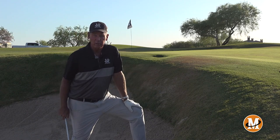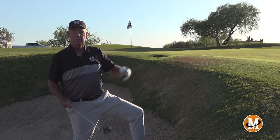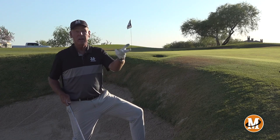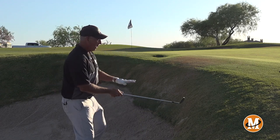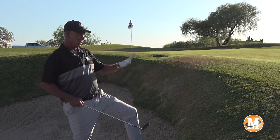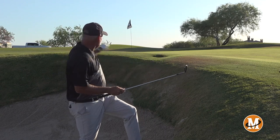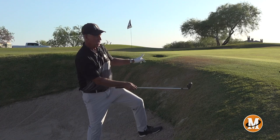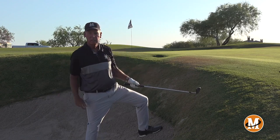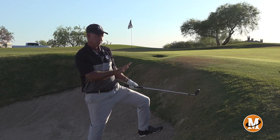If you keep trying to figure out what to do with the face while standing on this lie, it isn't going to work. What you'll see a lot of these guys do when they're 50, 60, 100 yards away with the ball above their feet is take a club with a lot less loft — maybe an eight iron instead of a 60 degree — because less loft means they don't have to aim as far to the right and it's easier to control direction. The higher the loft, the more the ball will launch to the left, so the more you have to aim right. You have to trust it: if you swing and hit it right there, that face is going to take the ball to the target. That's lie number one.